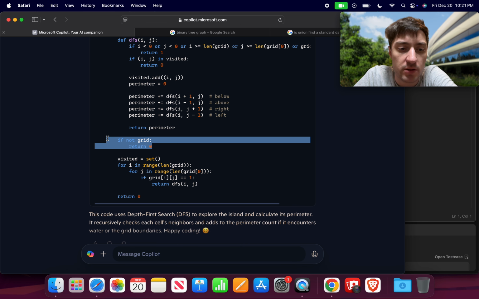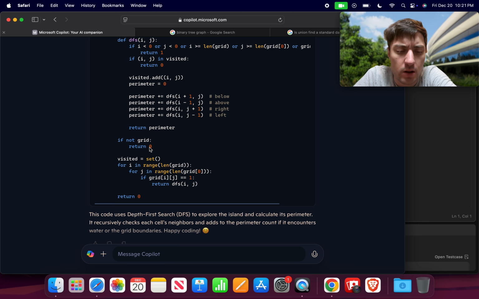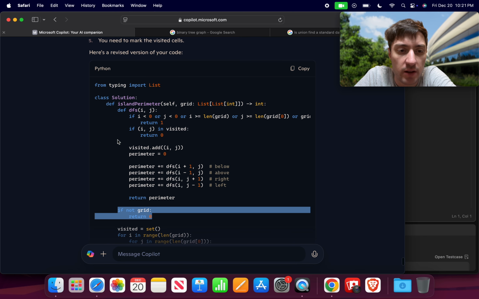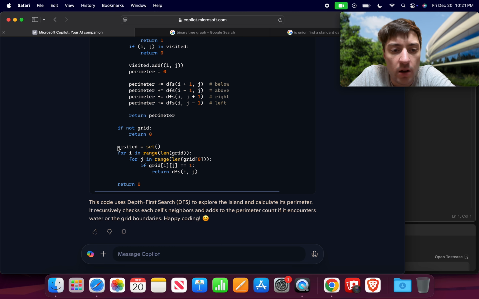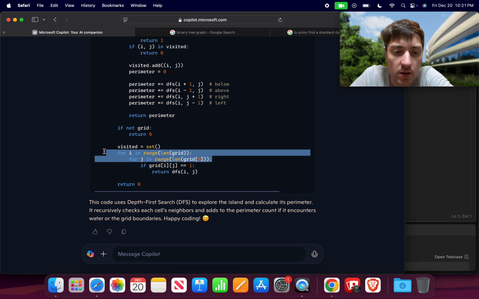Okay, so anyways, if not grid, return 0. That's just blocking before, because this is not part of the helper function. This is just saying, if we don't have a grid, just exit. So visited is a set. And then I iterate through i and j, so all of the rows and columns.